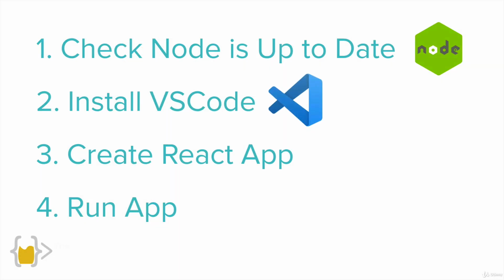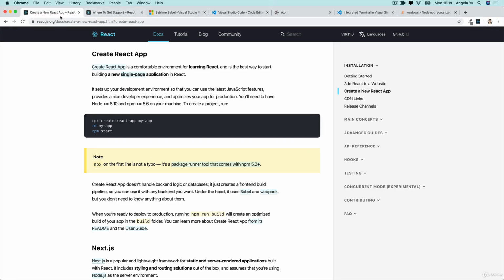Now that we're done with step 2, installing VS Code, or simply just adding a package that you saw in the Babel website to whichever text editor you prefer, then we can move on to step 3, which is to actually create a React app. And to do this, we're going to follow the instructions from the React website. So again, I'm going to link to this page, and this is one of the easiest ways of creating a brand new React app. So we have to do it in the terminal. So go ahead and copy this instruction to create your first app.